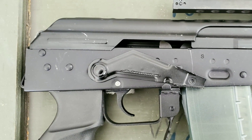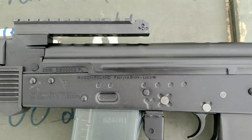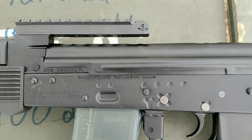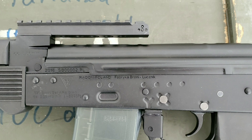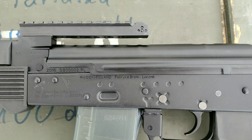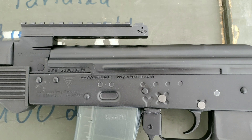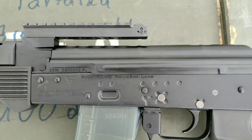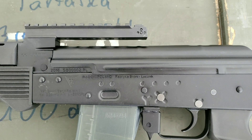The one thing people are criticizing is the rear sight — specifically what they're calling the 'Lego block.' This is a Picatinny-compatible short rail. This is how FB Radom makes these for the military — this is not something done for the American market. It is dovetailed on and then either riveted or screwed into place, so it isn't integral to the block and one way or another can be removed. So if you absolutely hate it, there will surely be some way to take it off or replace it. But it is military-spec, so you know at least it will be durable and on point.